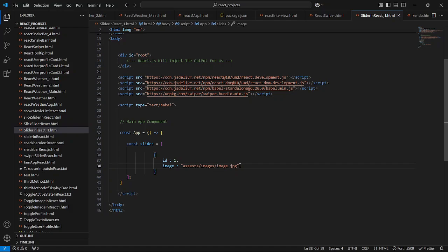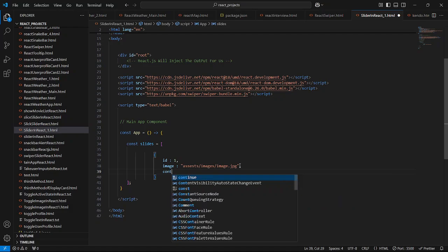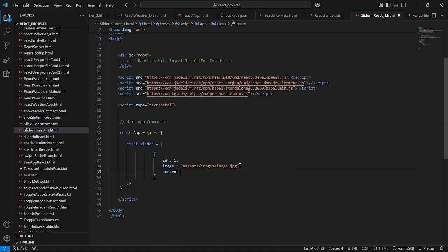Put a comma, and now I'm going to create the content. For content I'll give the product name. Put a comma, and I'll use the price of the product also. I'll use the dollar sign, so I'll give $200. This is it.